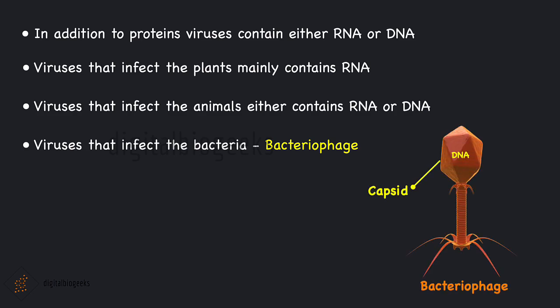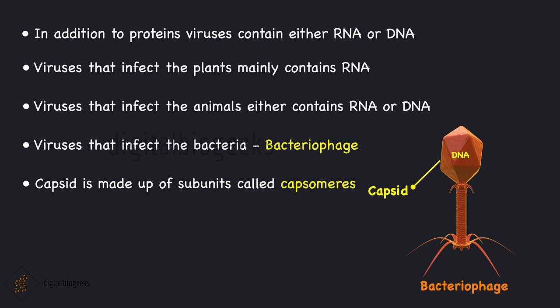The bacteriophage is made up of a protein coat called capsid. This capsid is made up of small subunits called capsomeres. This capsid gives protection to its genome or genetic material, and the capsomeres are arranged in a helical shape, which will give a helical shape to the bacteriophage. Examples of viral diseases are mumps, smallpox and AIDS.